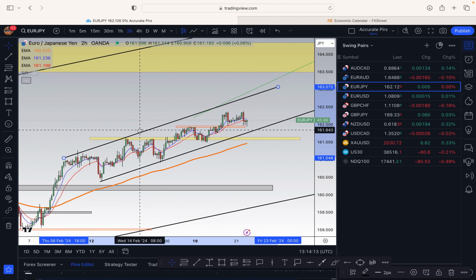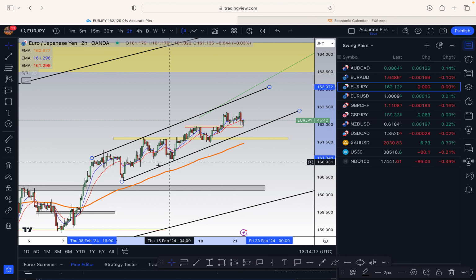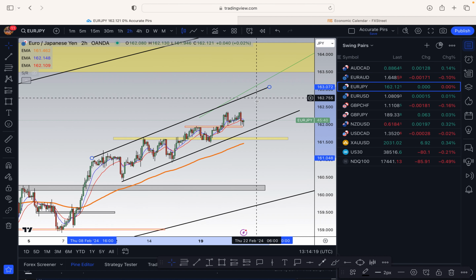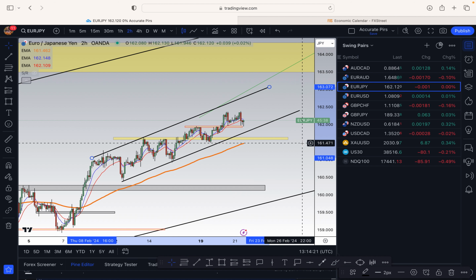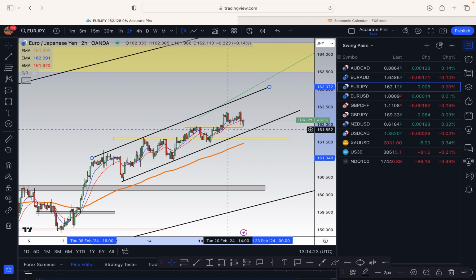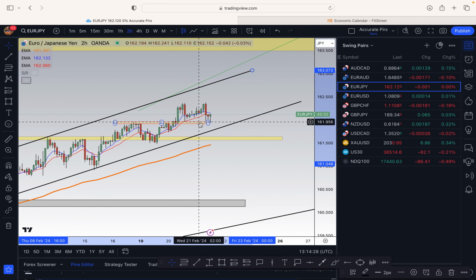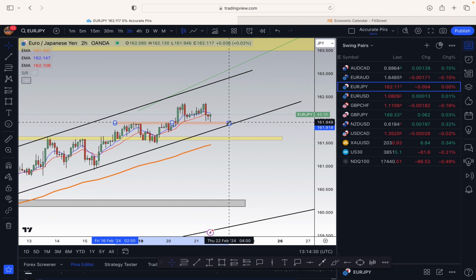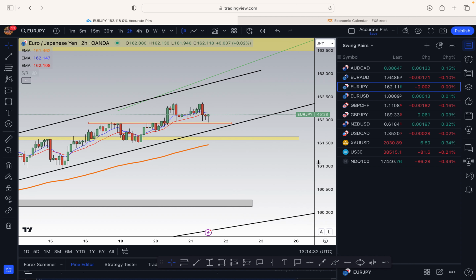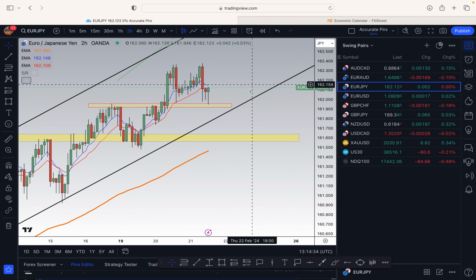You can see that the way Euro JPY is running parallel in this area here, and it's failing to break out of that as well. So this does look a good opportunity to buy. So if the 4-hour candlestick closes like that, I think I'm gonna go in for a buy on Euro JPY.